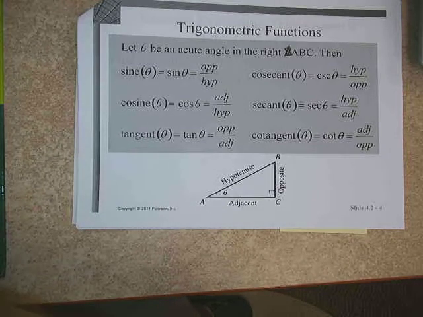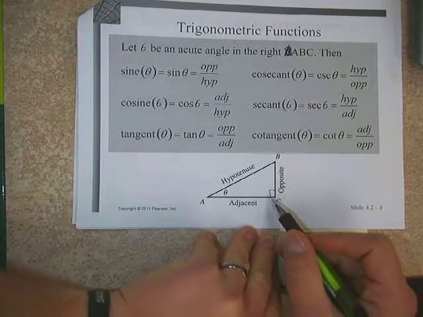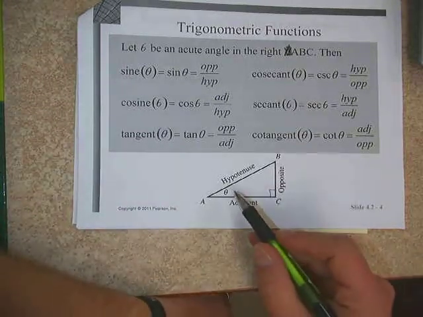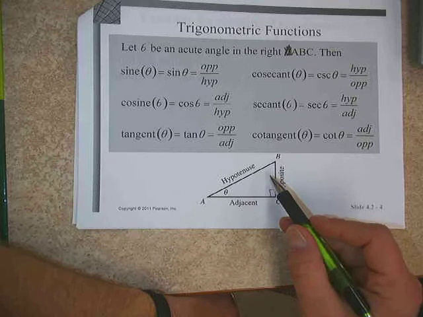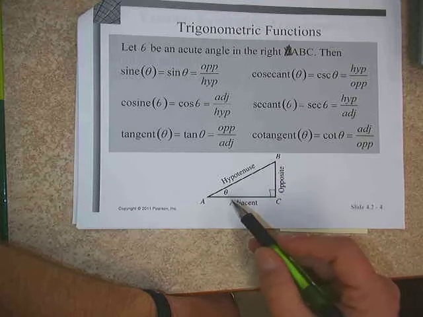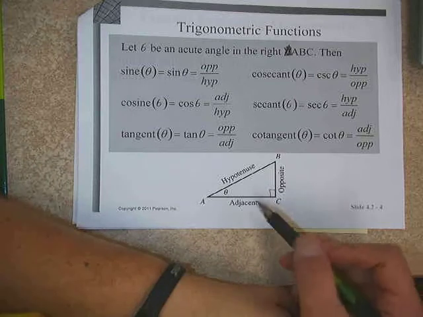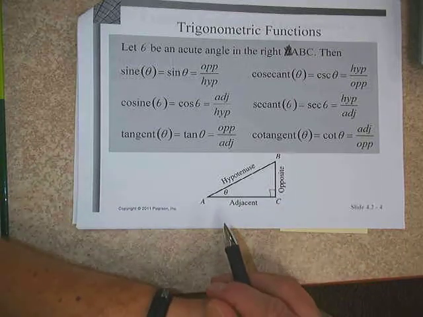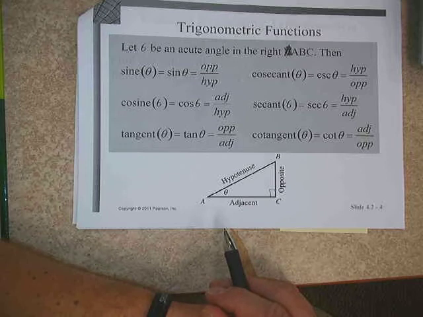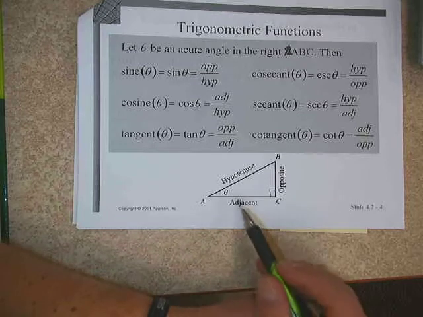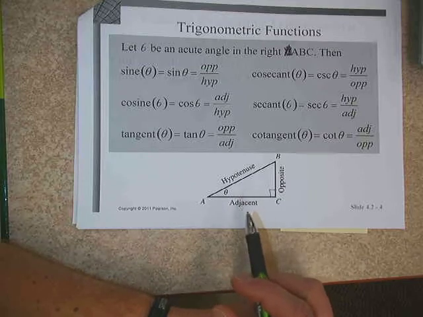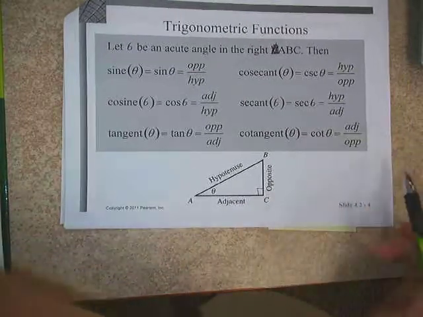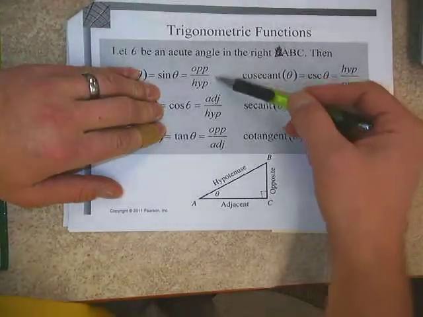How many sides and angles do we have in a triangle? There's 3 apiece, so we should be looking for 6 items total. And obviously, if it's a right angle, we already know one of the angles. One of the other tools we have is if we do know theta, wouldn't we also know the other angle here? Because what do we know from geometry? That a triangle's angles have to add up to 180. So we would know that. And any missing side, if we only had one side, we would not be able to use the Pythagorean theorem like we used in our warm-up, because one side wouldn't do it. But if we had one side and we had an angle, then we could use one of these trigonometric functions to get the work done.